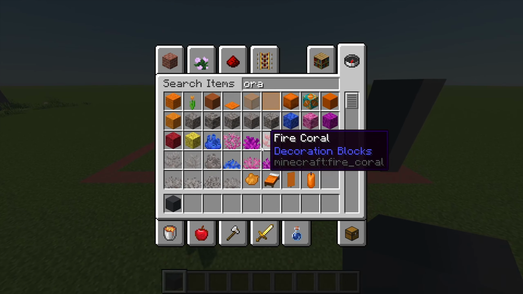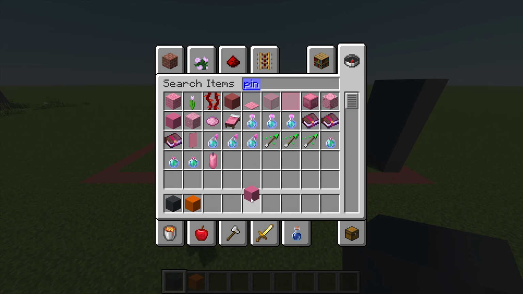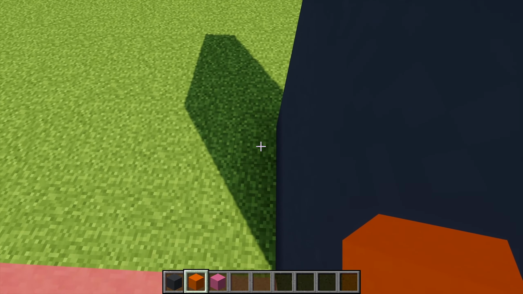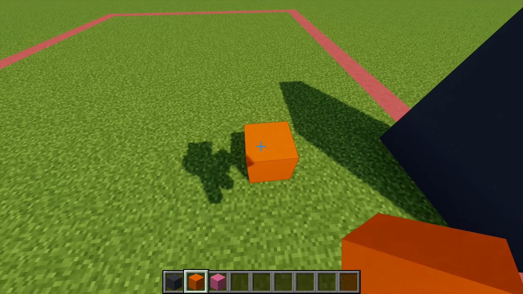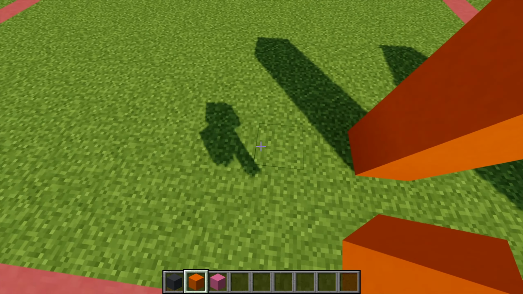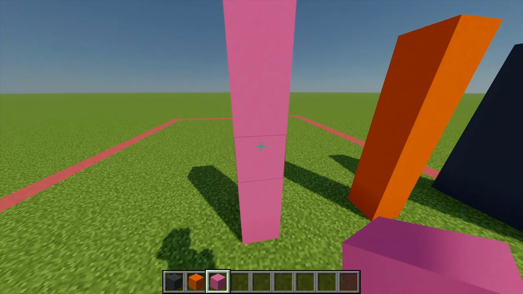And next up, I'm going to grab myself some orange concrete and also some pink concrete. So firstly, with some orange concrete, just starting from this point here, I'm going to leave a gap of 3 and then place 1 orange concrete just there. And I'm just going to build that up so it's 5 high in total. And then I'm going to leave another gap of 3, but this time with some pink, I'm going to build that up by 5 as well.